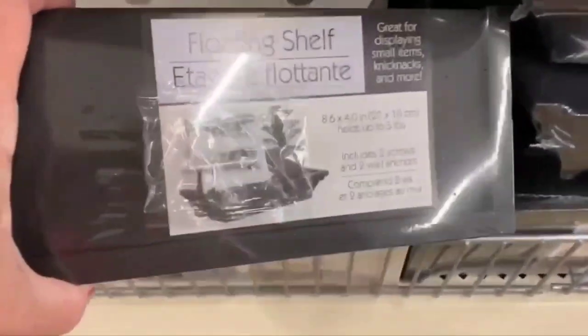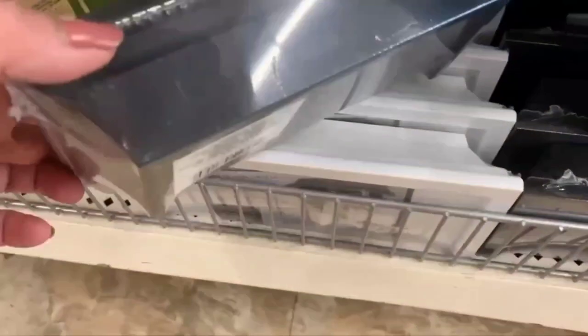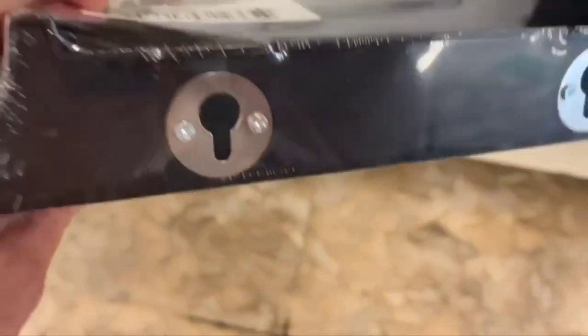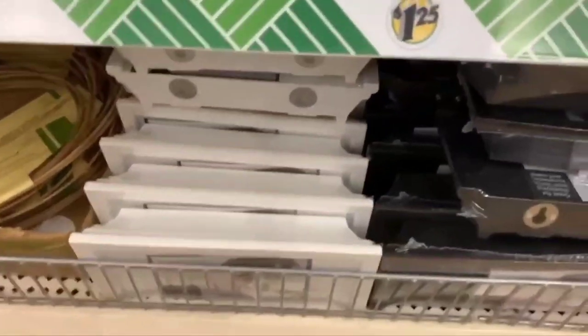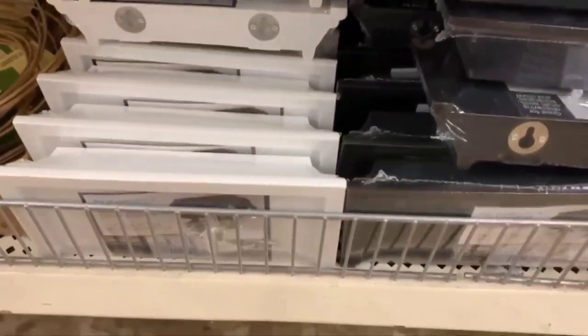These are making a reappearance too. These are the floating shelves, and these are very high-end looking. As a matter of fact, look, they come with the hardware. They're very nicely made, and they come in black or white. And I think they're very nice, and I like stacking them one on top of another. You can put little candles on them or picture frames, but they're really great for $1.25.